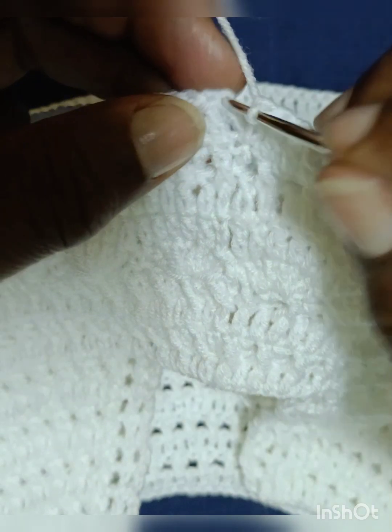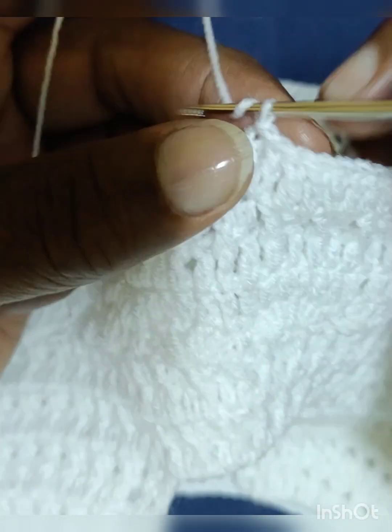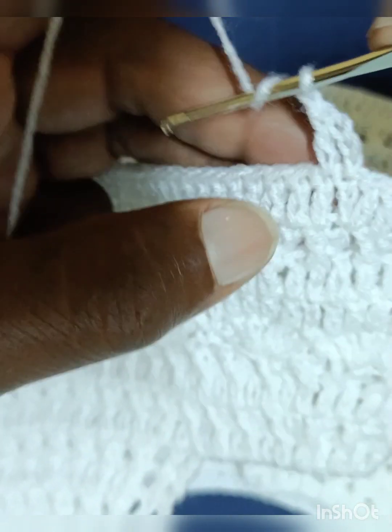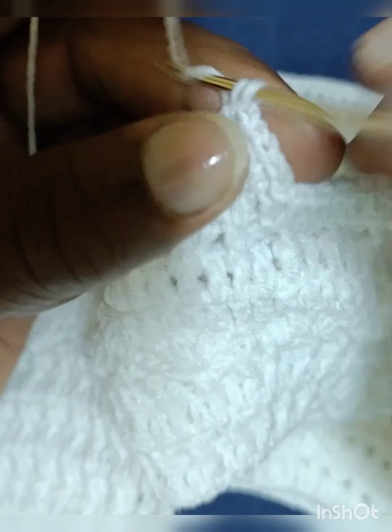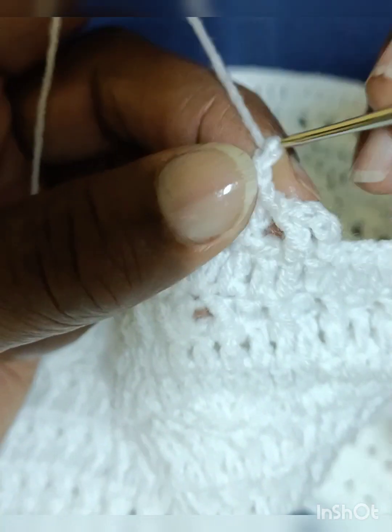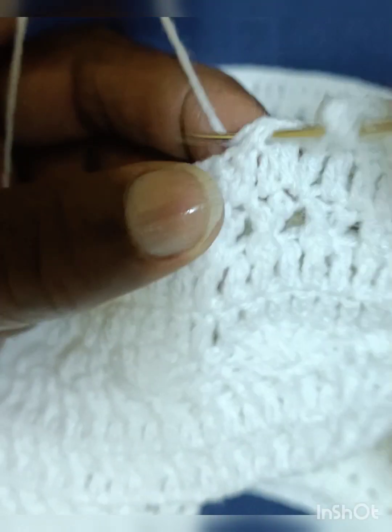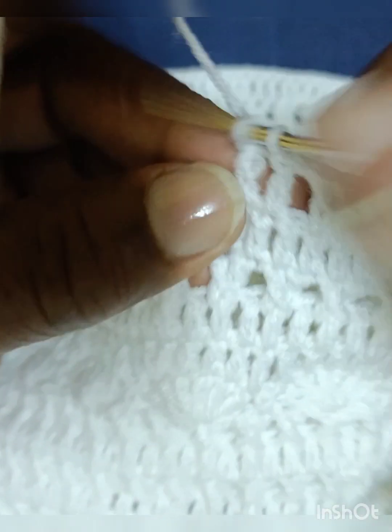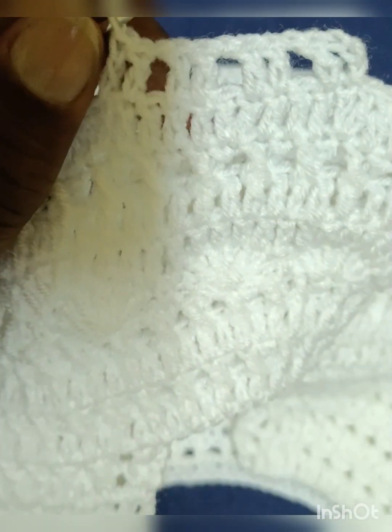Now we are going to join our work with a slip stitch and then chain 4. So this chain 3, 1, 2, 3, and put a double crochet in the next stitch. Then we chain 1, skip 1, go to the next, put 2 double crochet following one another, not in the same space but they are following one another. Chain 1. Then skip 1, 2 double crochet, different spaces, then chain 1, 2 double crochet, continue working until the end of the round.